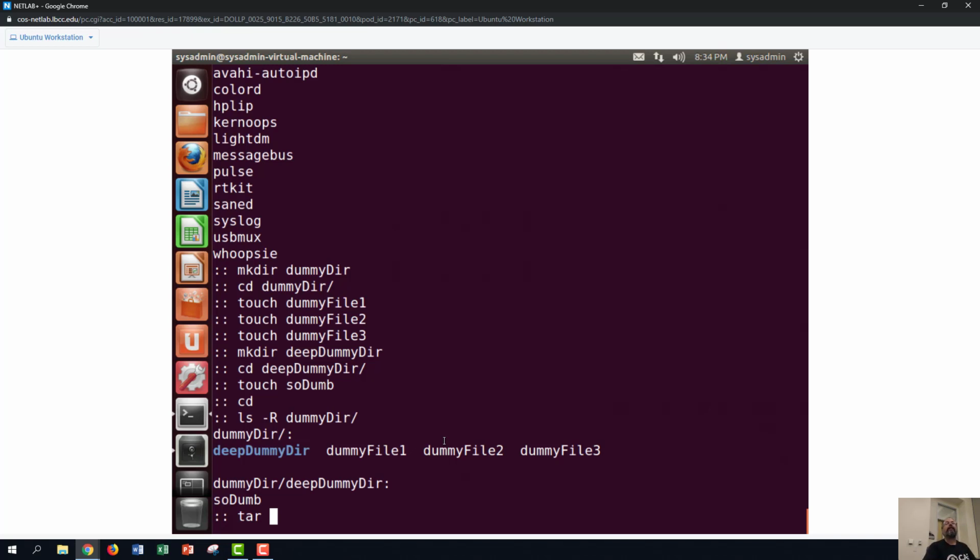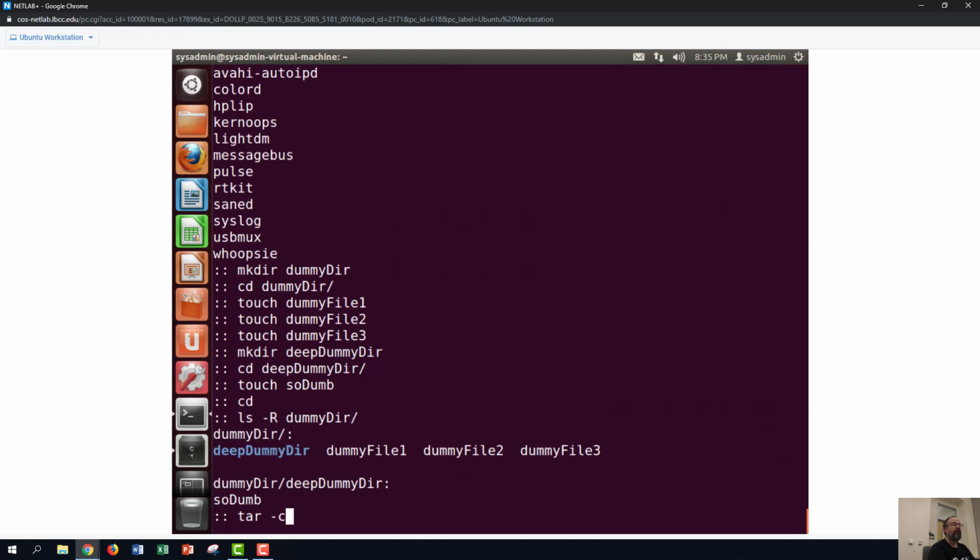So tar, now in almost every Linux command, I can give it options in any order. Tar is not like that. Tar is old school. Tar is like your grandpa who would whoop you with his belt if you said the word heckin', right? It doesn't play. So you have to do things in a specific order. Dash to tell it I'm giving it options, and then what I'm going to do. C if I'm going to create an archive, X if I'm going to extract an archive, T if I'm going to list a table of contents for an archive.